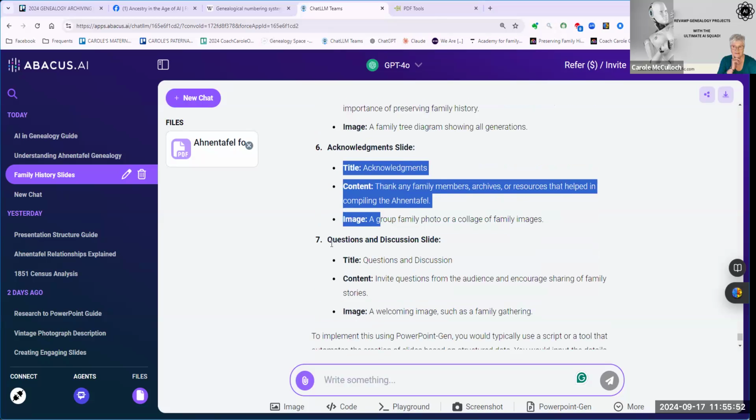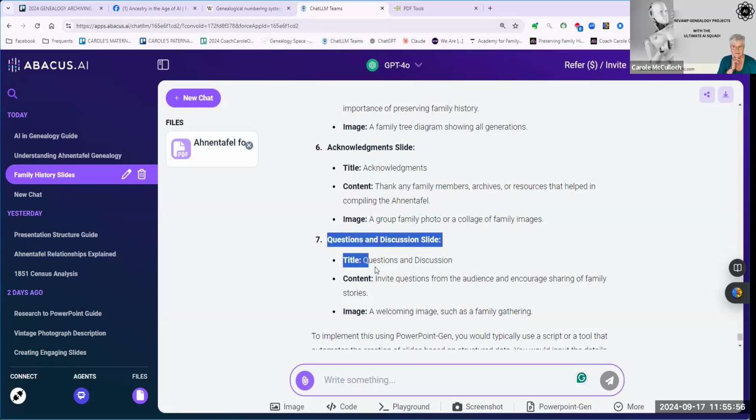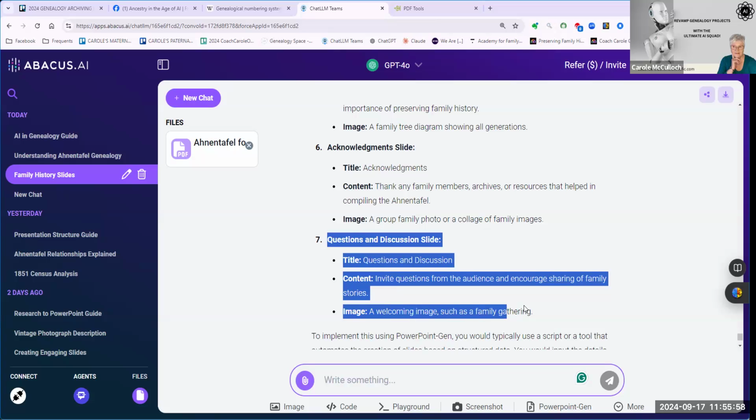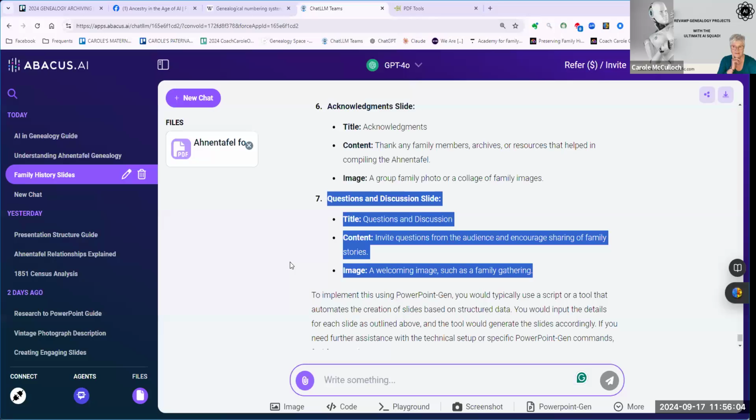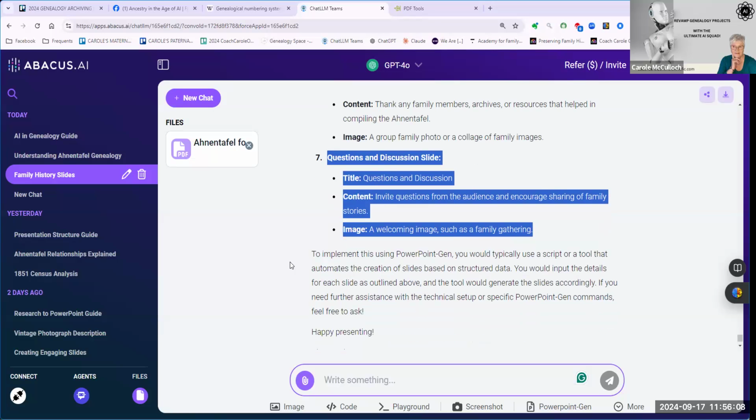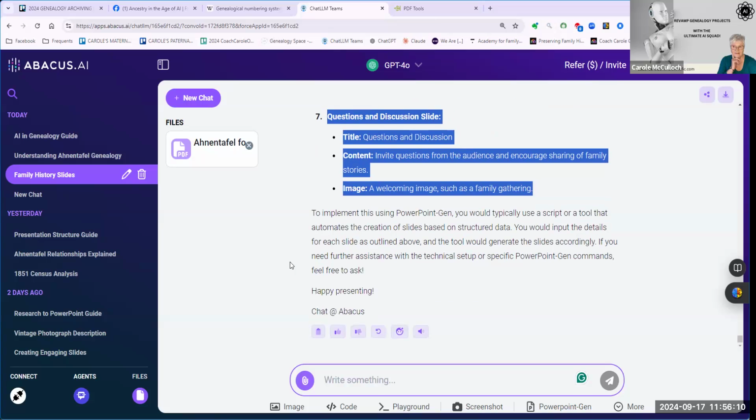And if you're wanting it to be more useful for your descendants, then a question and discussion slide right at the end. It depends on why you are creating your PowerPoints and to what purpose you are hoping your descendants will put them. And it does all that with ease.